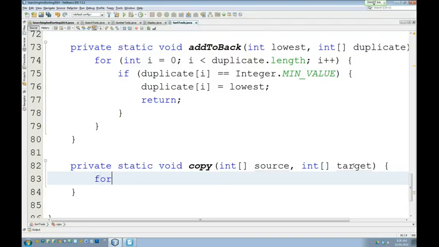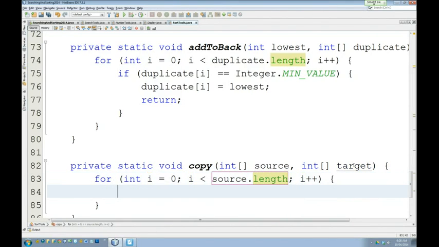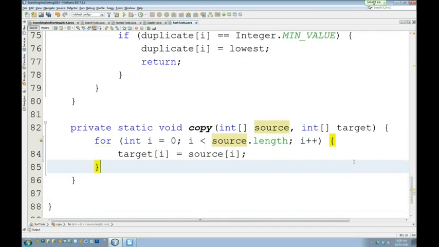And all I do for that is use a for loop, going through source.length, and I say target spot i equals source spot i. That's it. That's how I copy it. And you'll actually get a light bulb here, because built into Java is a way to already copy one array onto another. And if you want, you could use that method. But I just think it's useful to write your own method for that.